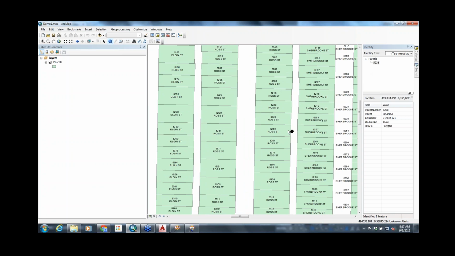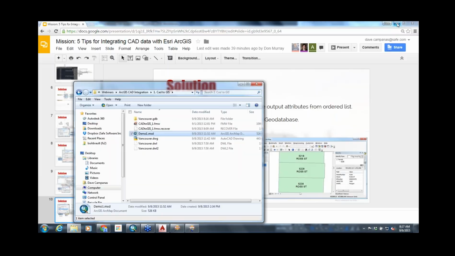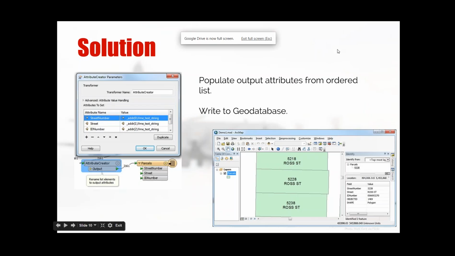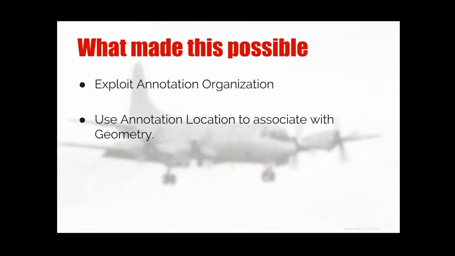Awesome, that's great. So that was a fairly simple, straightforward solution. And so there's obvious questions. Here you use the location of the annotation to associate with polygons. Now there are other ways; sometimes you might have a line and you might have annotation. Does FME have any way to associate? That's coming up as well. It's a full feature broadcast today, I tell you.